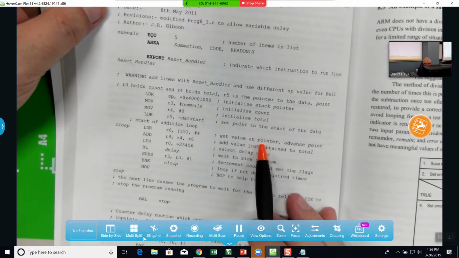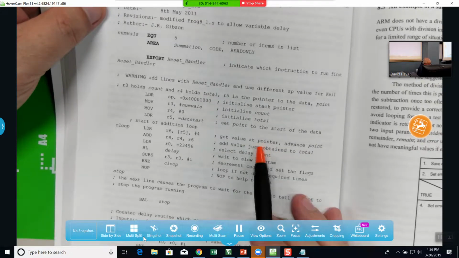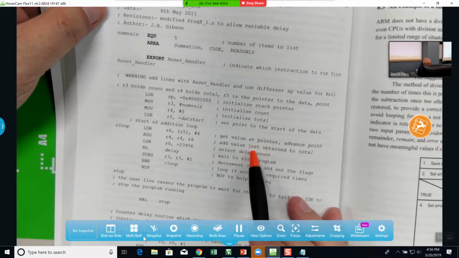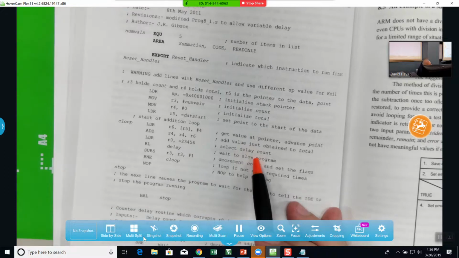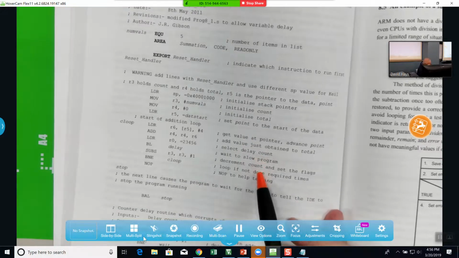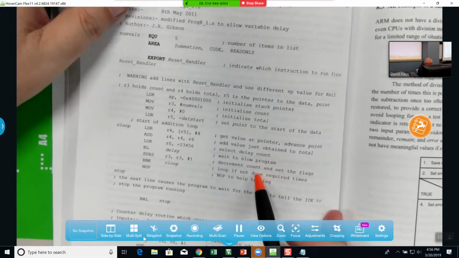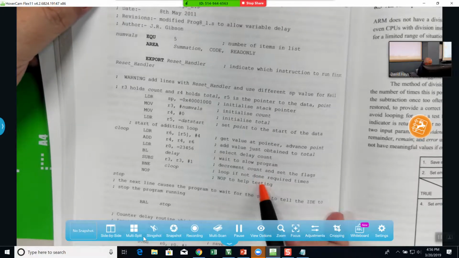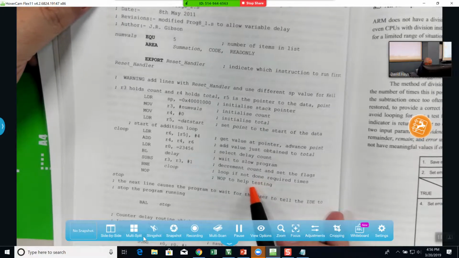Get value at the pointer, advance the pointer. Add the value just obtained to the total. Select delay amount, delay to slow the program. Decrement the count and set flags. Loop if not done required times, and no operation to help testing.